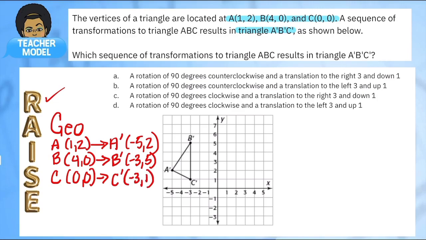And C went from (0, 0) and it changed to (-3, 1). All right, so I have my original points. That's my key information. Done my first reset. So now I need to figure out how did that change happen. And remember it could be a series. So the other thing I'm noticing here is that there are two transformations.